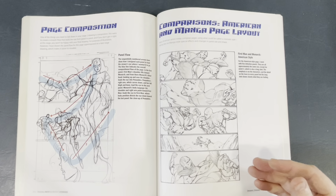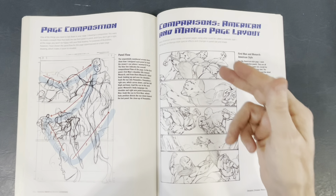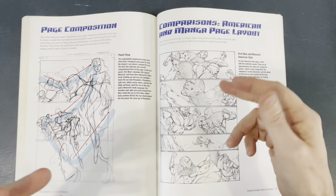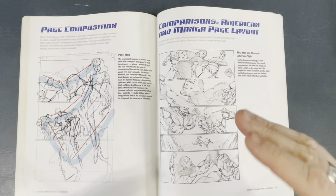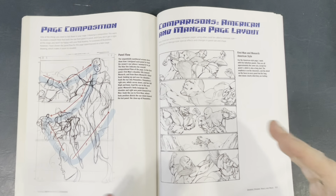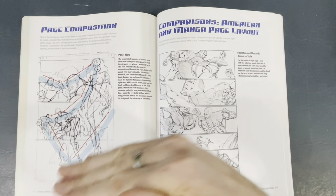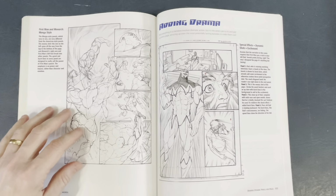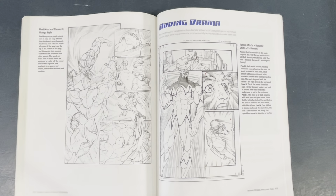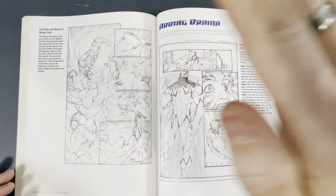What you're showing in this fight is an equal footing in the fight. Not one of these characters is winning over the other one. All the beats are pretty much the same. Panel layout is like music with lows and highs, and this is all pretty much just going across. Whereas when you do this, you get the big panel, which is like kapow, and then you get the ups and downs.